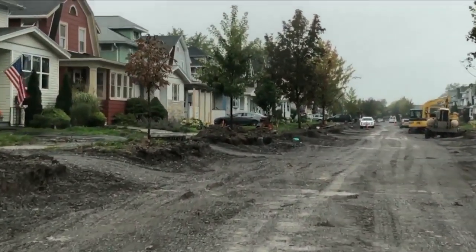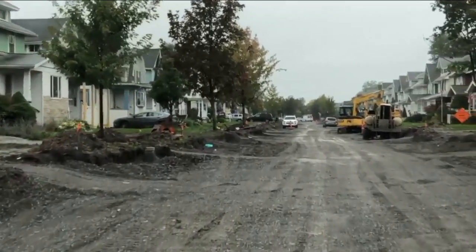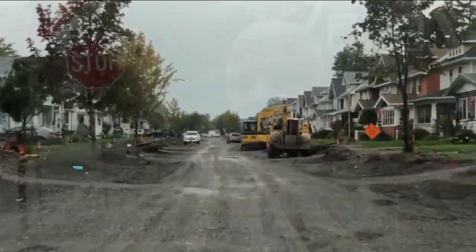What if it snows tomorrow? It's 50 degrees outside — what if it snows tomorrow, an October surprise? The mayor says: "It's taken longer than we expected. We're not happy, but we're hopeful that the contractor is going to be able to get this done on time." This major construction project on Wardman is expected to be done by November 1st. The mayor says he is confident asphalt will be on the ground before the snow starts to fly. Reporting in Kenmore, Hannah Buehler, 7 Eyewitness News.